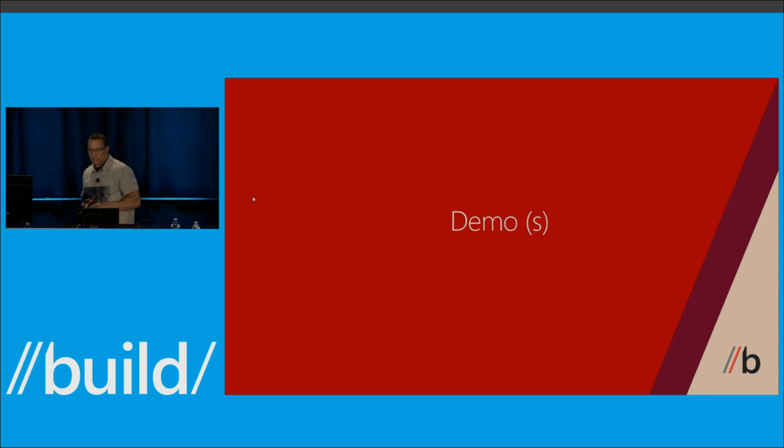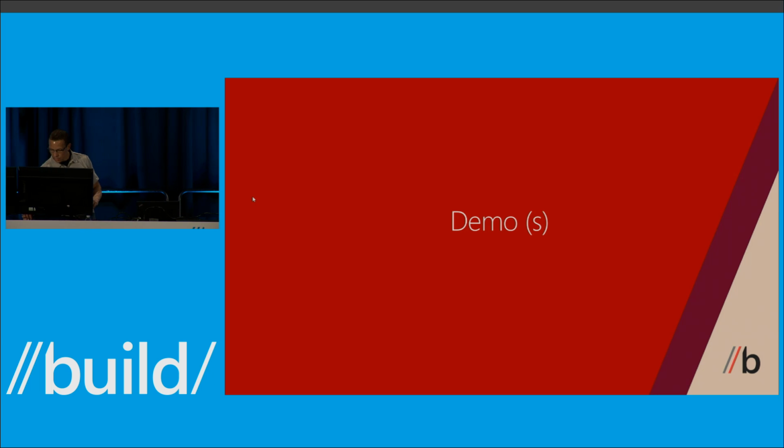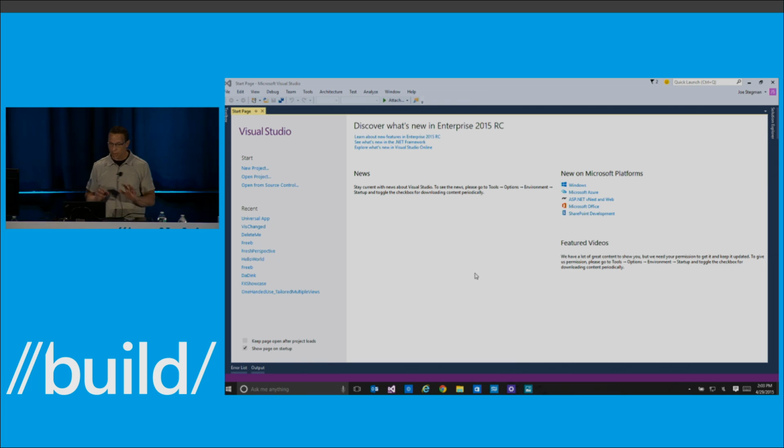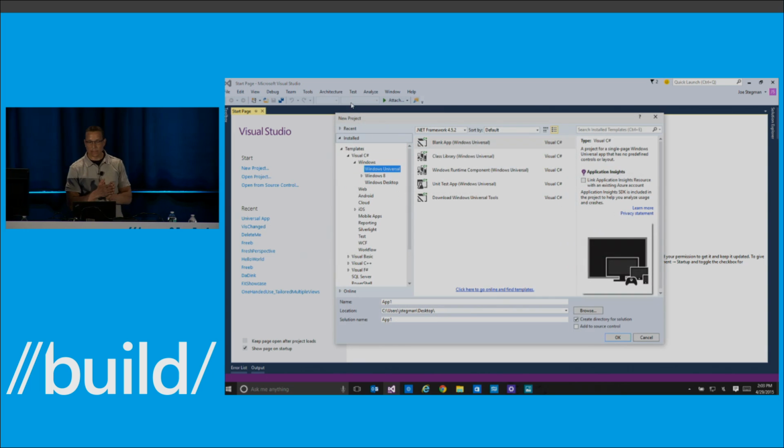So with that, it is a dev conference. So how about starting off with a dev demo? I've got like 8 little options to pick up here, and I think I got the right one. Visual Studio. I'm going to do File New Project. I'll do this once today. File New Project, and guess what you see?